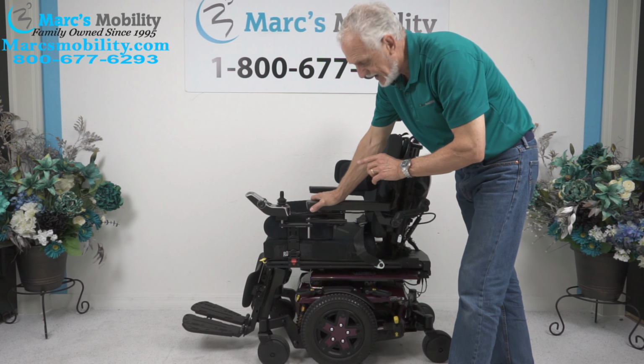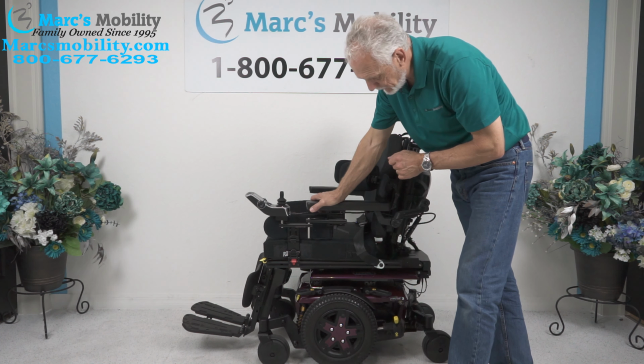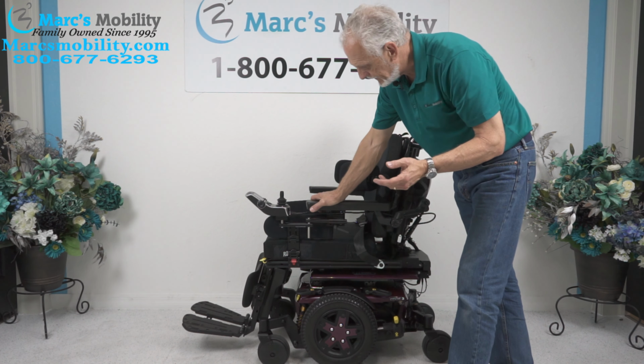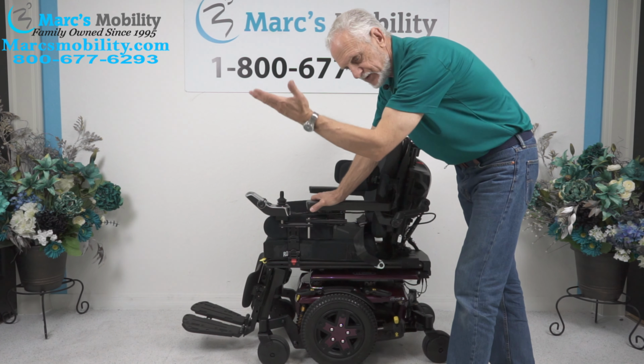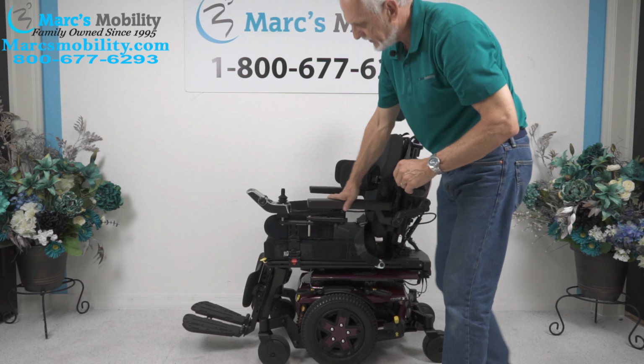So this chair has 11 miles. The color on it is plum. It only has 11 miles. It was used less than a month. It does have the 12-inch seat lift, the electric tilt, the electric recline, and the electric legs. And we'll cover all the other goodies after we're done with the seat lift and all those functions.